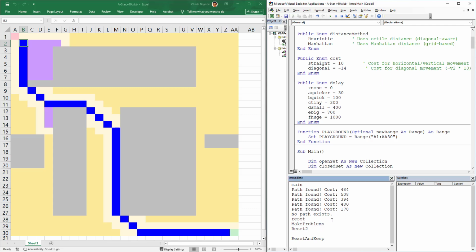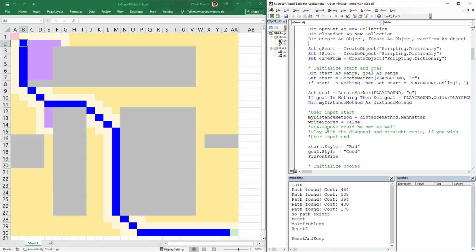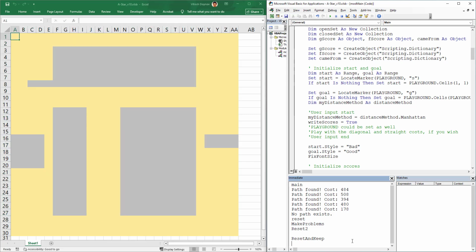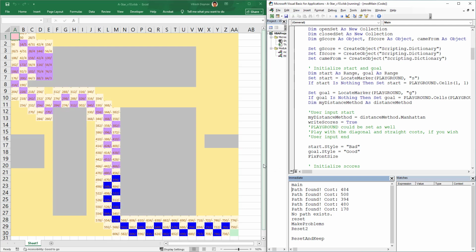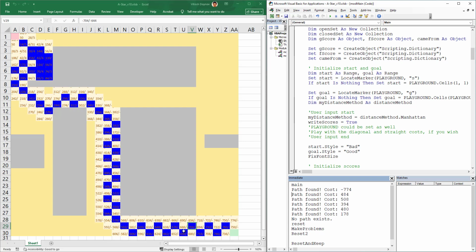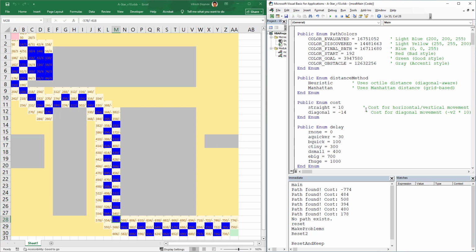Yeah. So in order to see what will happen with the results, I'll make sure that we write scores. So something like reset and keep is okay. And now run once more main. And you see that it is looking for some way that actually only goes diagonally, because diagonally we are getting points.